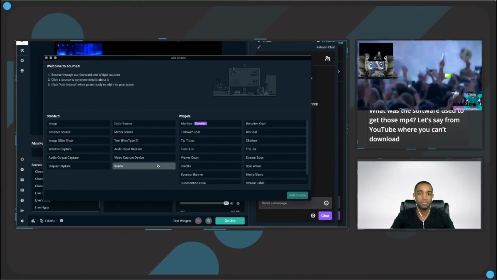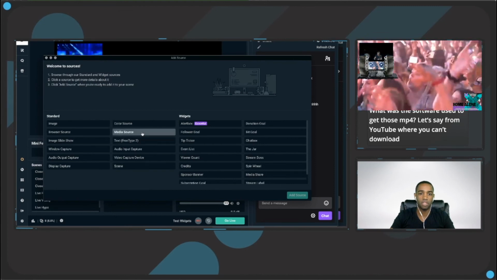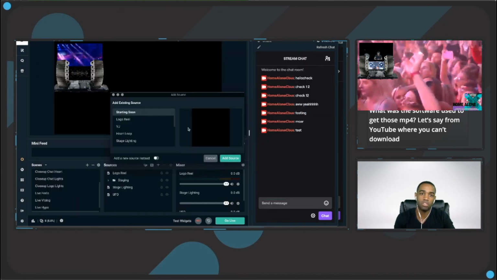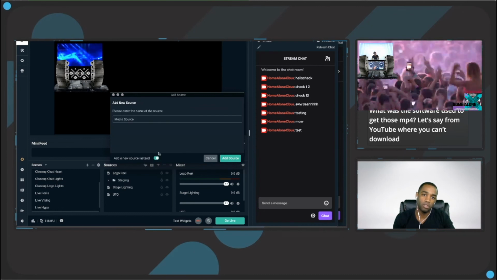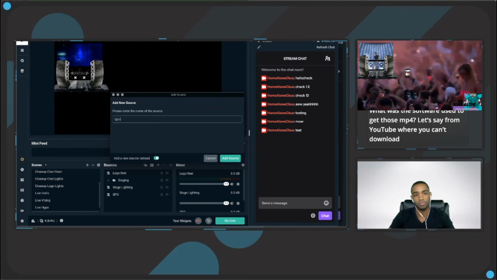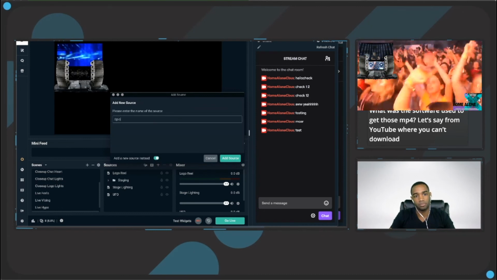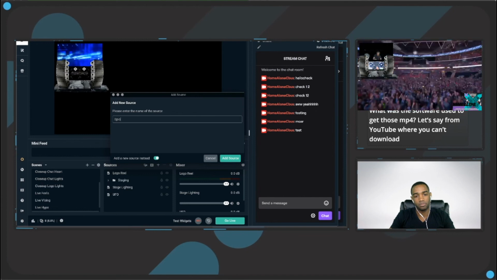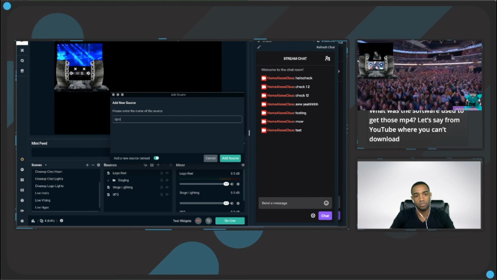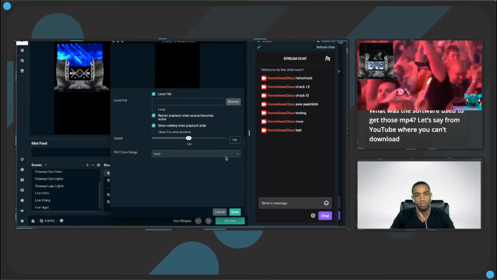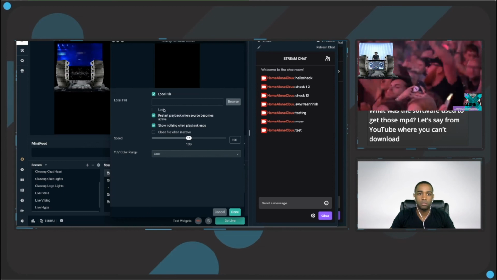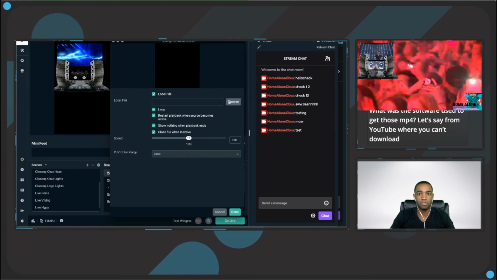Add media source. You guys should be familiar with this by now. Add source. New. Rename. Loop and close file when inactive.